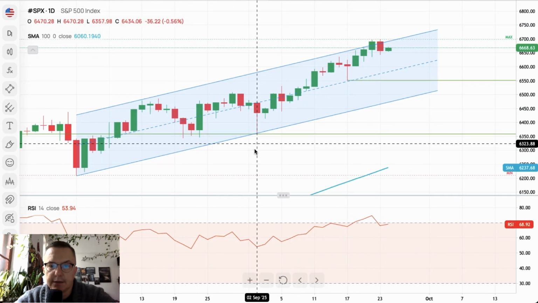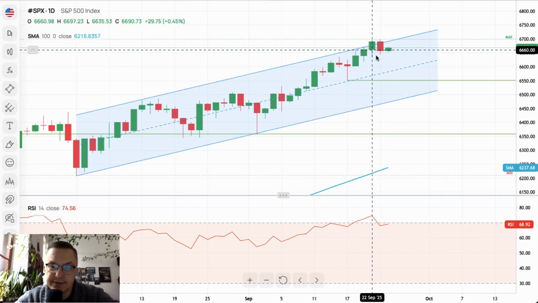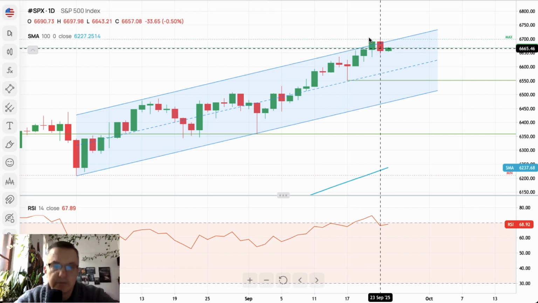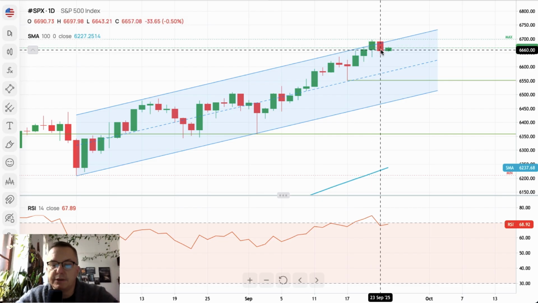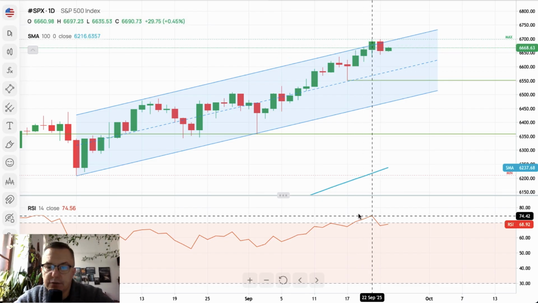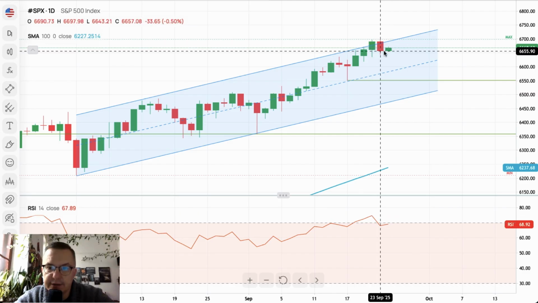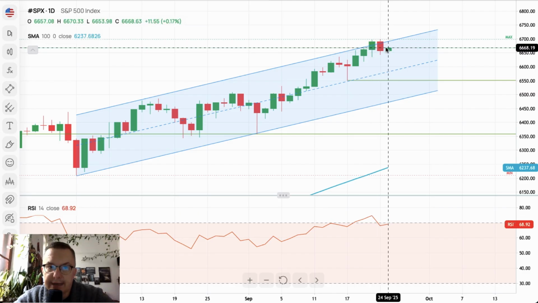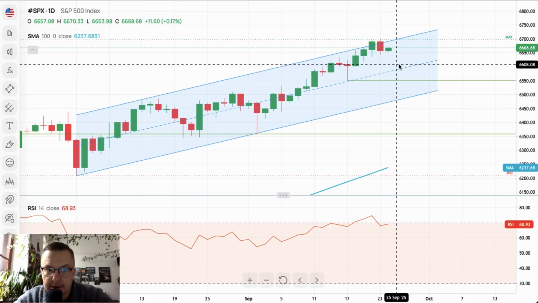This is the newest channel. So we got some sort of bearish engulfing. Now what we need to confirm this bearish engulfing into extremely overbought conditions is obviously the next candle. The next daily candle should, for confirmation, be red. So we have the confirmation candle and the extension candle.